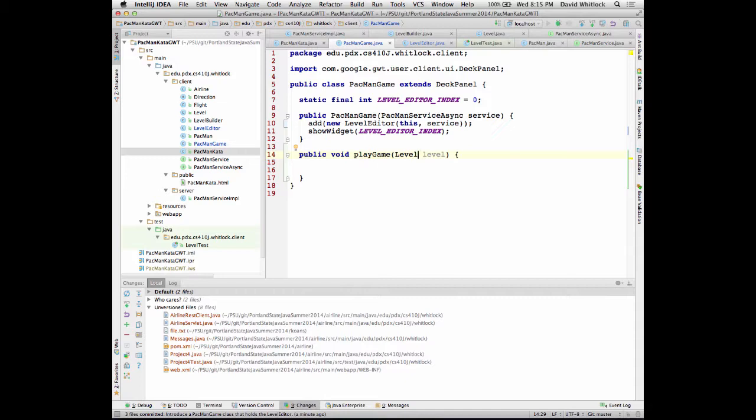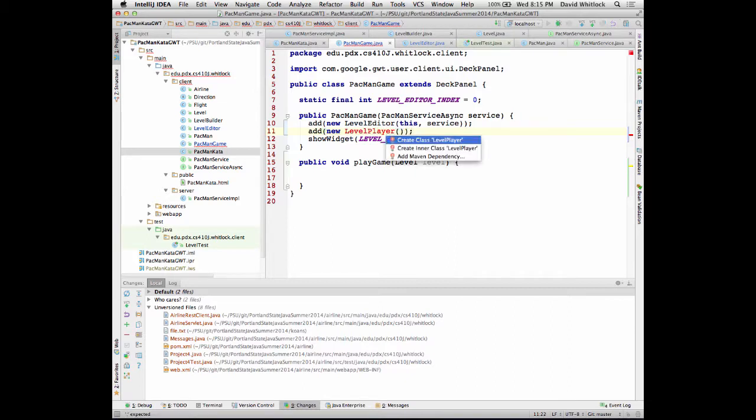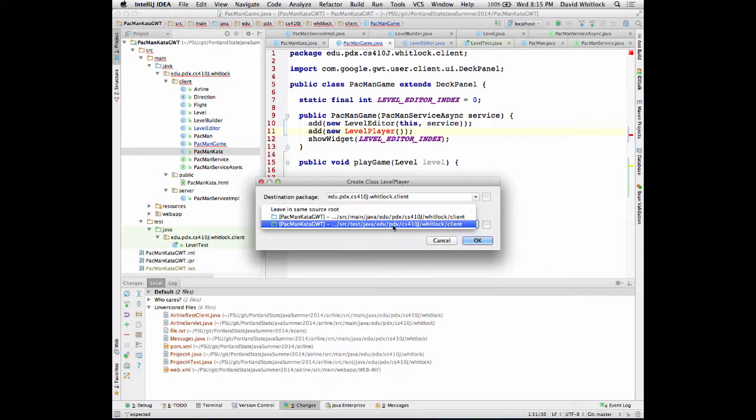What is it going to do? It needs to then tell the level player to play the game. Okay, so now I need to add a new child, which is a level player. Let's make sure it's creating the test again.